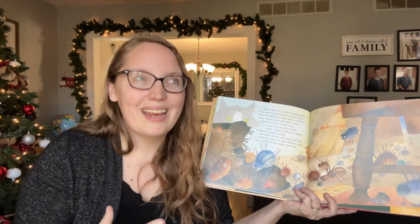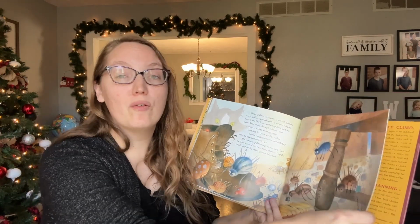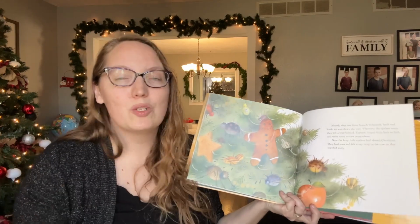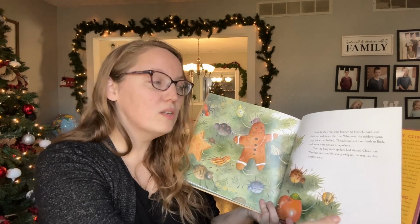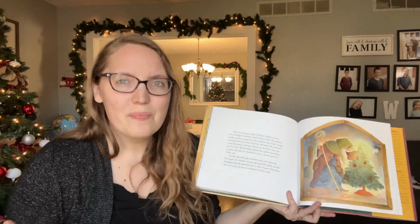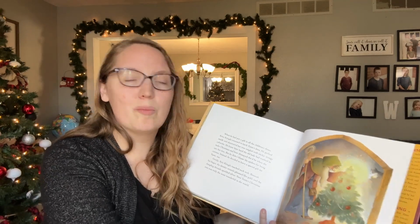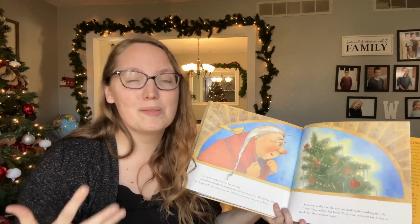that this story, one, I love how it shows the different cultures and how we can talk about folklore and talk about how different places share the same story, but things might be a little different. And I think that's a great opportunity, but I also think it's a great opportunity to talk about the elderly with our kids, to talk about visiting them and to remember that they want someone to come by and to be able to share Christmas with as well.